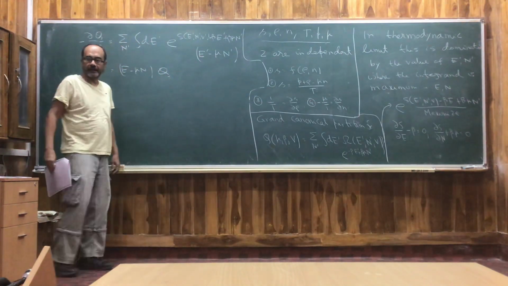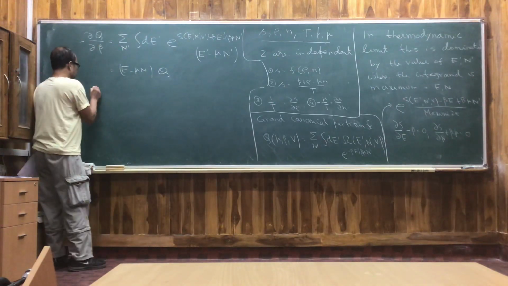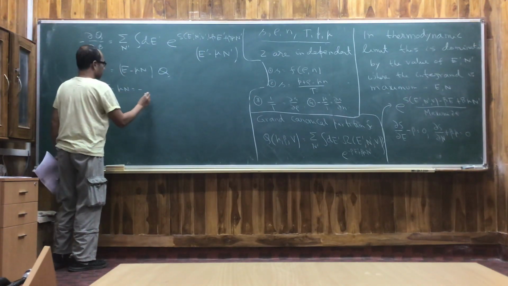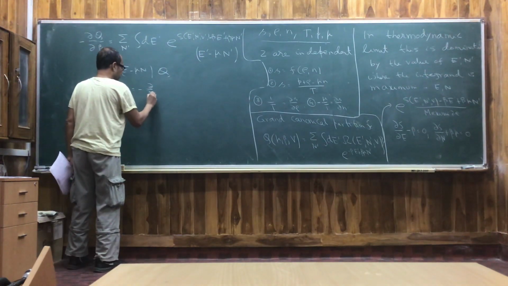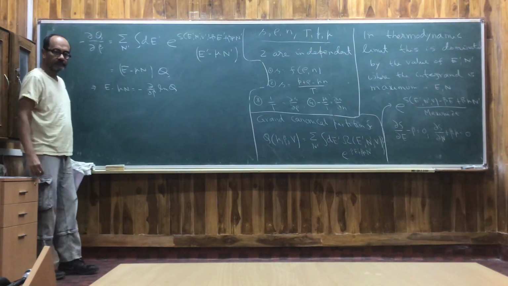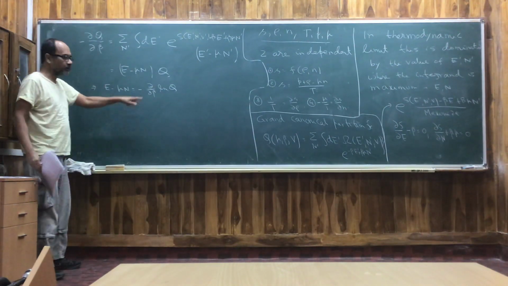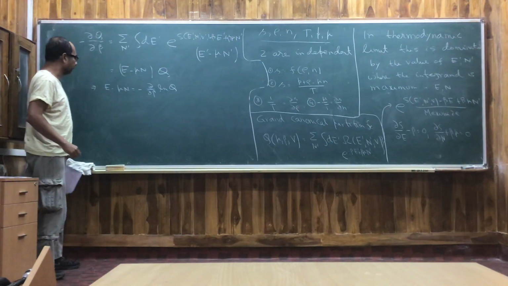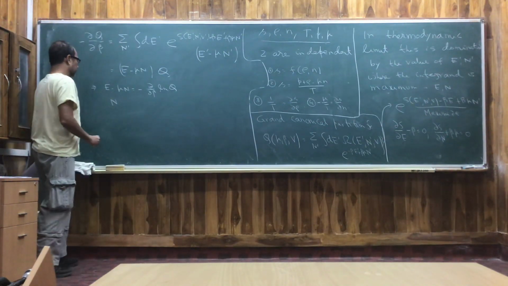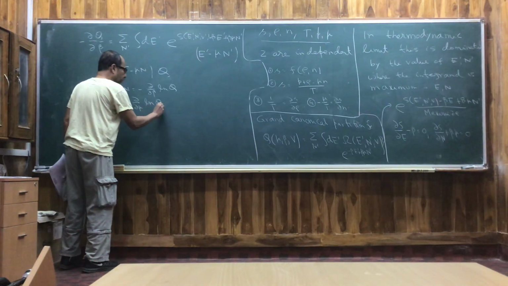So that we get by extremizing this. So we learn that E minus mu N is minus del del beta of log Q. It's 1 over Q del beta, so minus del del beta of log Q. Similarly, you can verify that N is del del mu of log Q. Let's see, del del mu of log Q, so it's not N, it's beta N.